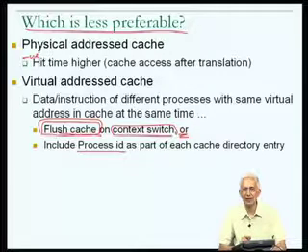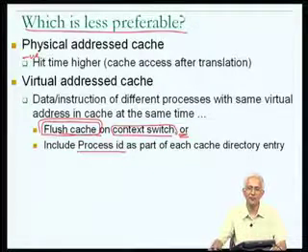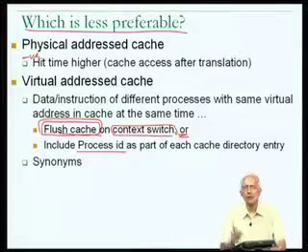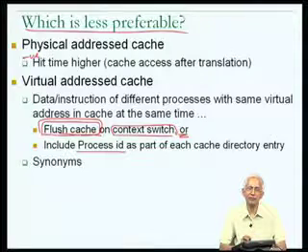Is the process ID of that particular cache block the same as that of the process which is currently running? And if they are not the same, then that should not be viewed as a hit, but should be viewed as a miss. That is the data belonging to some other process. Okay, now this is one negative as far as virtual address caches are concerned. One has to be very careful about handling data and instructions of different processes being in cache at the same time.